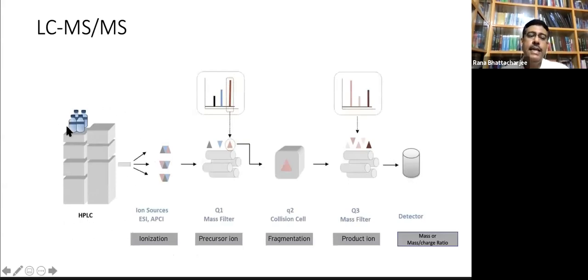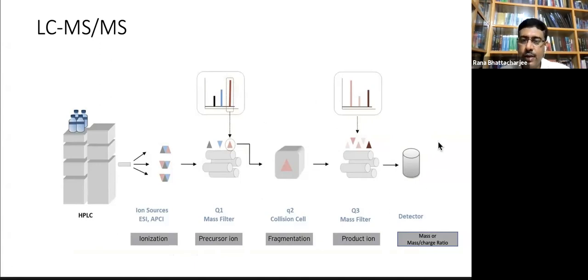Now, LC-MS/MS is a further improvement on this technique. Here, initially HPLC is used and the analyte is eluted in the flowing phase and ionized. There are successive quadrupole chambers through which this liquid is passed. These ionized analytes get separated, and there is another chamber where they are collided and the analytes are broken down further into even smaller molecules. Then again a quadrupole mass filter is used, and ultimately they are detected by their charge to mass ratio.